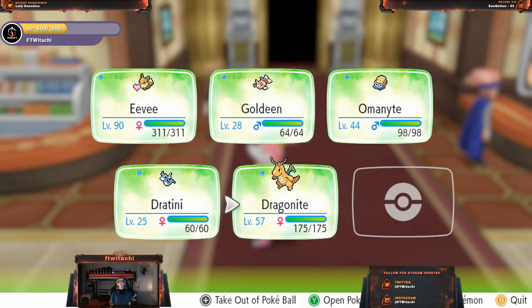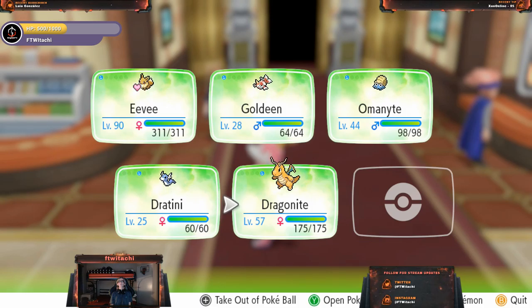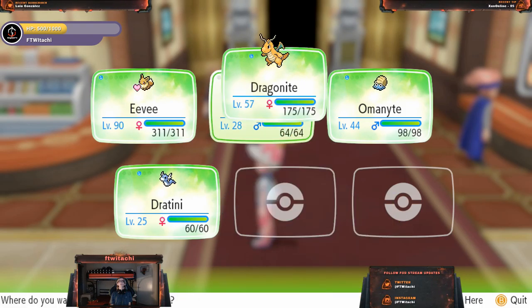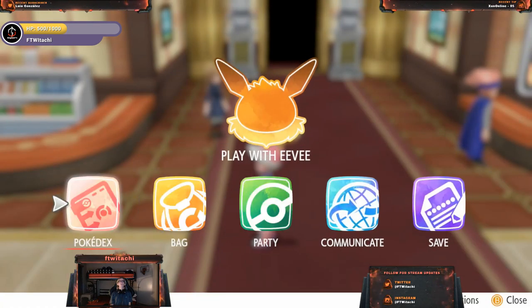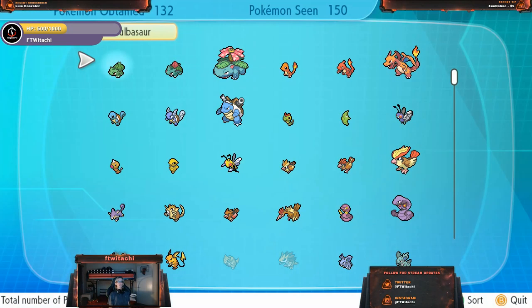Take out of Pokeball, and that just, I don't think it works. I'm trying to move Pokemon. Where's R? That's not R. That is R. And then, I don't want to open up Pokemon Box right now. This is what I want to check, is my Pokedex. Make sure everything is Gucci.